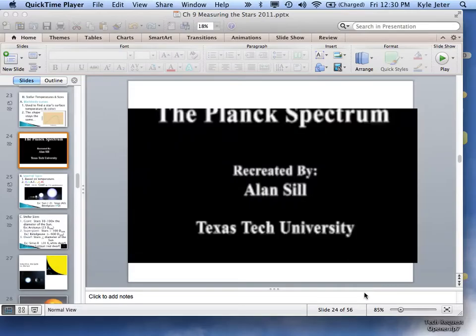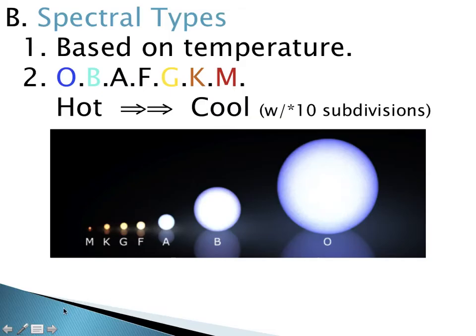Now, Annie Jump Cannon and the group of astronomers at Harvard decided to take the 7 letters and give each of them 10 numerical subdivisions from 0 to 9. So the hottest B stars, for example, are B0s, then B1, then B2, down to B9 would be the coolest of the B stars, and then you would get to an A0, a little cooler than that, and it goes from A0 to A9 and so forth.